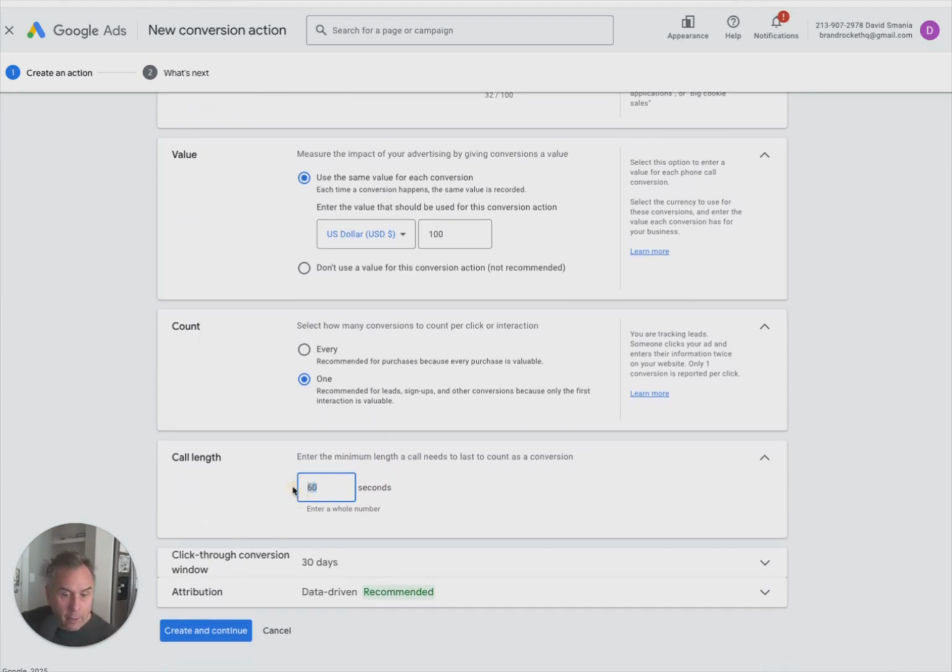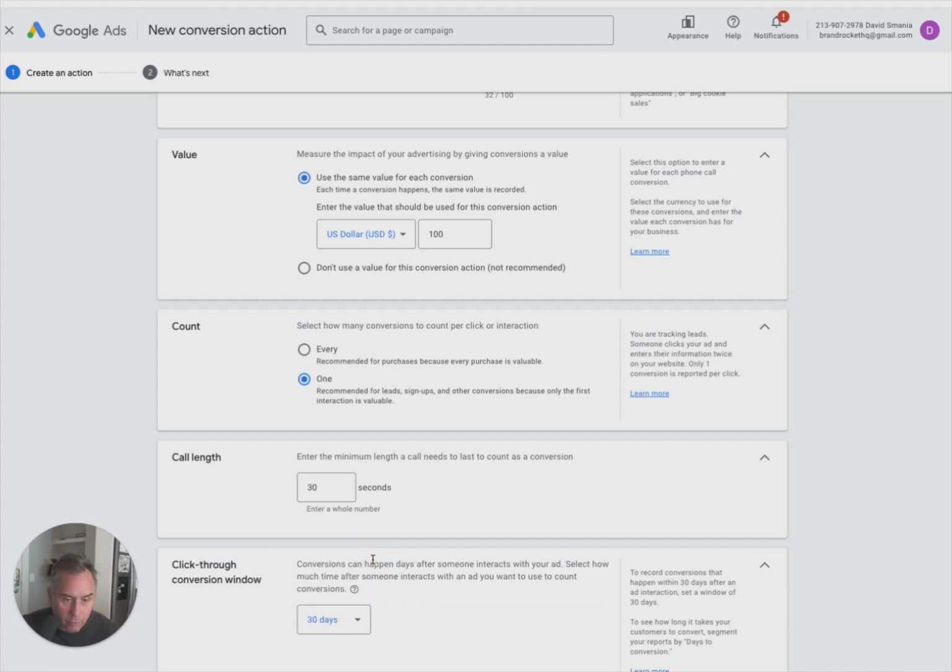In the very beginning, if you have a new account, I would set that low just so you get some conversions into your account. And then you have to determine how long that is. If there's a voicemail system that lasts longer than 30 seconds, then don't do this. Okay. So you have to make that individual choice as to how long a call needs to happen before it's counted as a conversion. So 30 seconds generally is where we start.